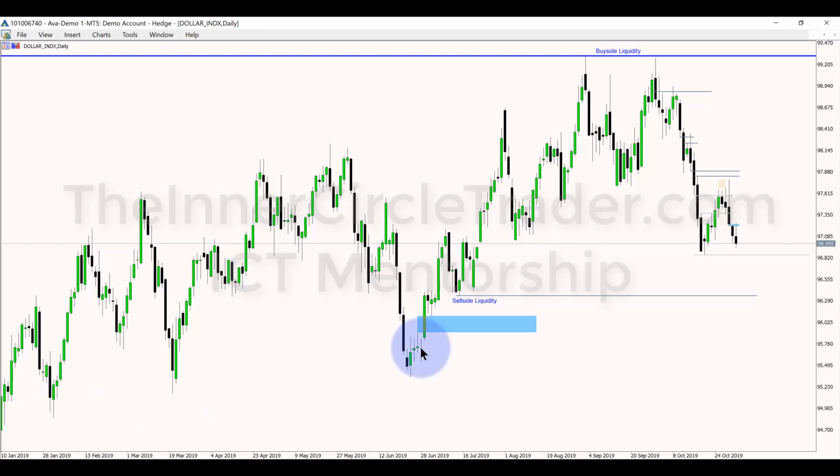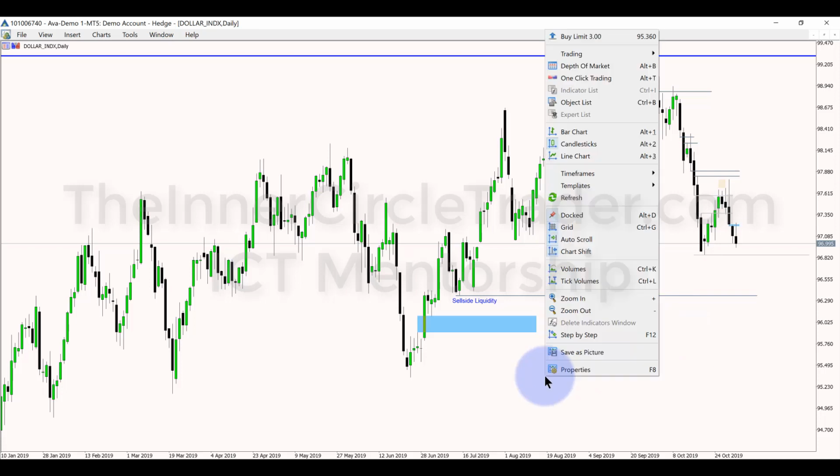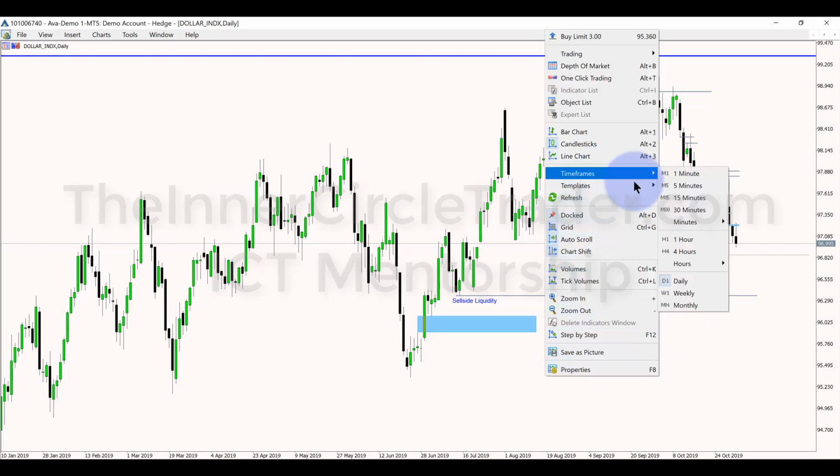It can do that pretty quickly now because of this gap. And yes, it seems like a whole lot leaning on that one little thing here, okay? But you're learning. I'm just telling you, this is what happens. All right, so I don't usually go down to a lower time frame on the dollar, but we're going to do it here.